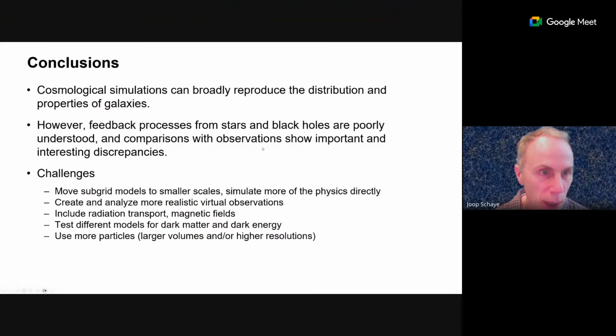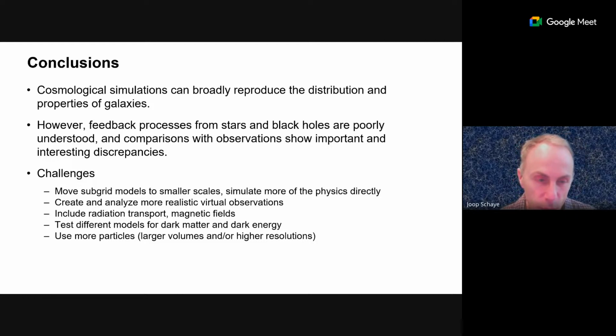Yeah, here we go. Okay, so these kind of simulations, cosmological simulations, they do a decent job at broadly agreeing with the observations. But there's a lot of things we don't understand. First of all, we do not understand what the dark matter is and the dark energy, the main components. But also, in terms of the galaxy formation physics, we don't really understand these feedback loops, both from the supernovae and from the black holes. When we compare the data, there's also discrepancies that I didn't have time to go into, but we clearly see the limitations of our models.